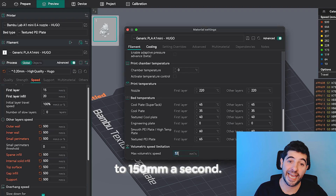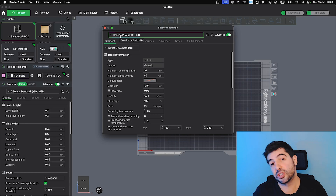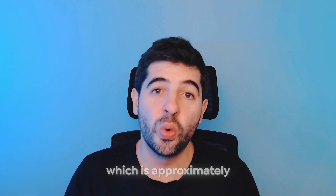This limit changes slightly depending on the material — it varies between ABS, PLA, and high-speed PLAs. In Bambu Slicer, the generic PLA profile sets 12 cubic mm/s, but if you switch to Bambu Lab PLA, the max volumetric speed is 25 cubic mm/s, which is approximately 300mm/s — much closer to what they advertise. Similarly, Creality's Hyper PLA profile gives a higher number.